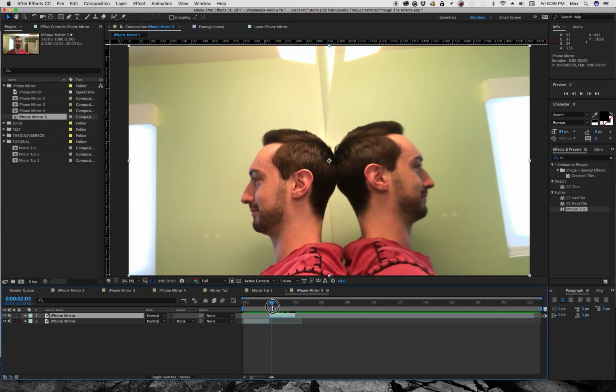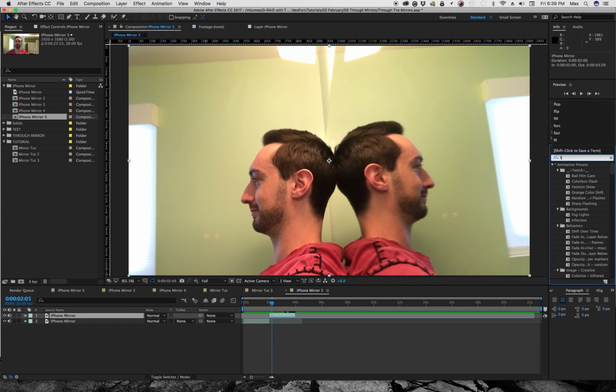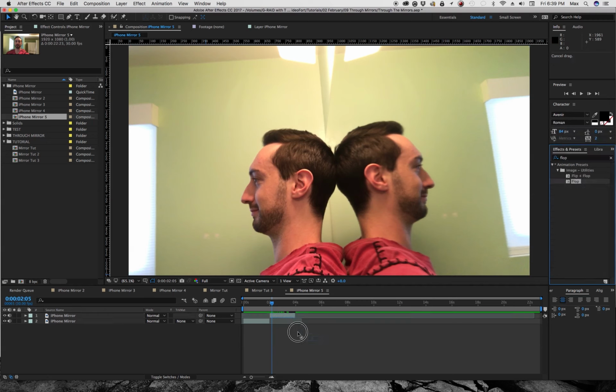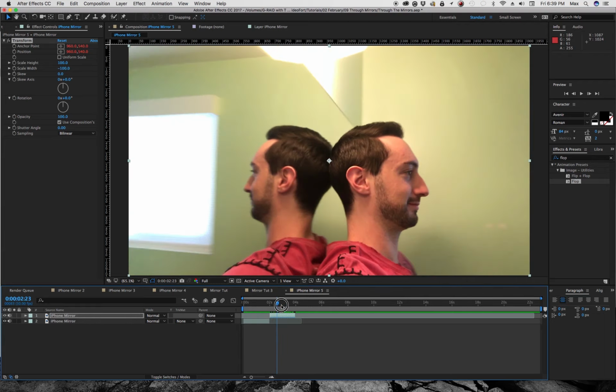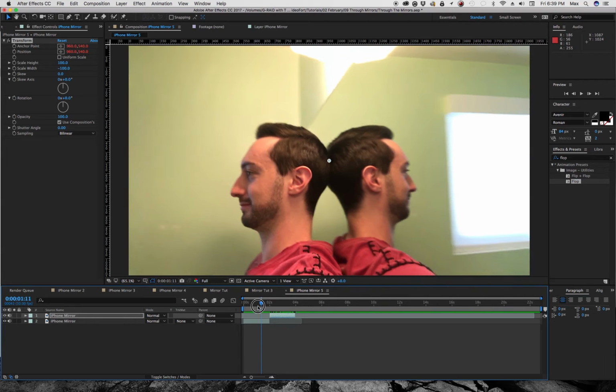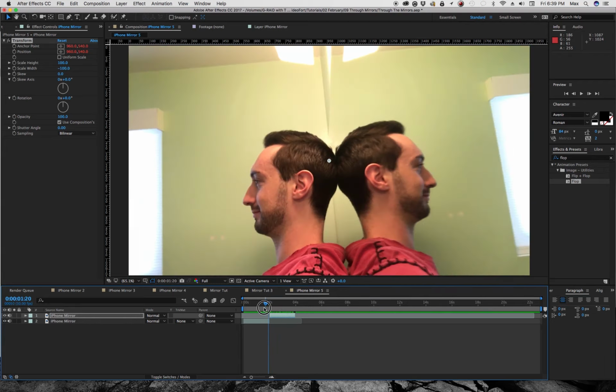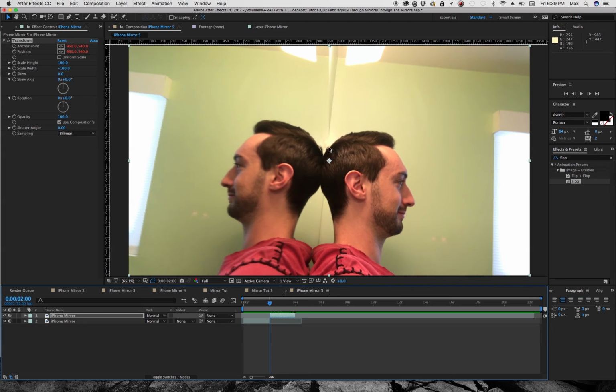So how we do that is we have to flip this area. And in After Effects, it's called flop. I don't know why, but okay, so cool, check it out. Now we're going through the mirror, okay? But we've got this little stutter action. That's because as my arm gets closer to the mirror, I sort of tilt it a bit. So what we're gonna have to do is keyframe that rotation.